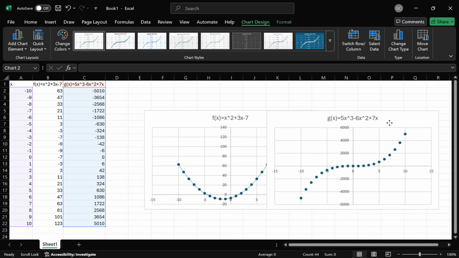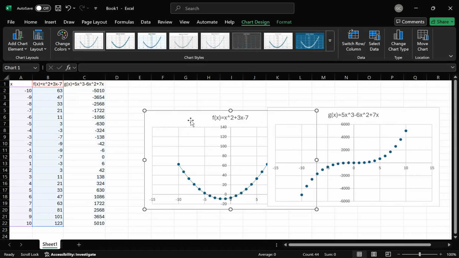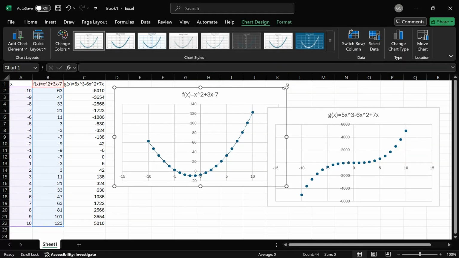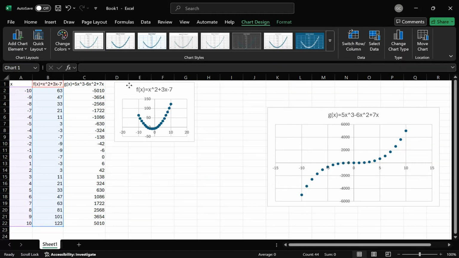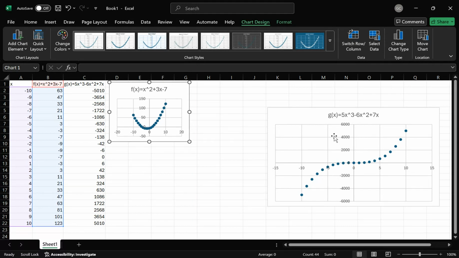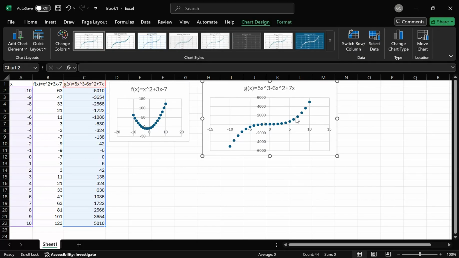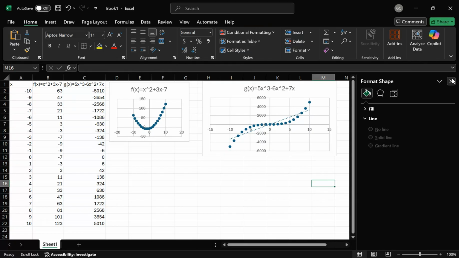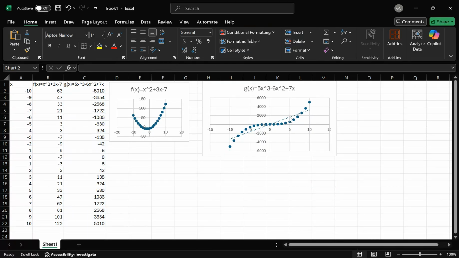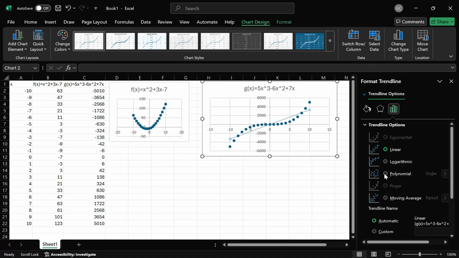I'm going to move this over. And we're going to draw the trend line on this guy. Add trend line. Oh, crap. All right, trend line, polynomial. This is an order 3 polynomial. And see how that maps directly onto the graph and onto the model. So that's how you do it in Excel.